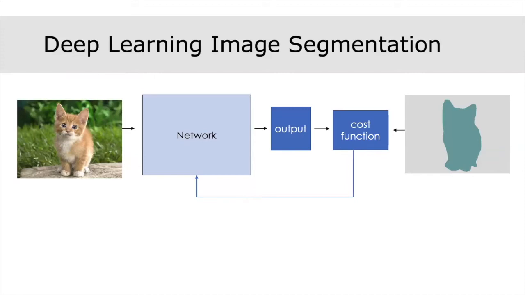Deep learning image segmentation, in a nutshell, is what you see on the slide. It's basically what you see in every single talk about segmentation in imaging, not just medical imaging. What we need to segment something from an image is a network — in our case it's mostly a so-called U-Net — that is fed with an input, here an image of a kitten, and then produces some sort of output. But it doesn't really know what it's supposed to segment, so we need to tell it what to segment. That's what we call our ground truth. To make the network learn, we calculate the difference between the output and the ground truth using a cost function, and the loss is fed back into the network to update the weights. This is an iterative process for how the network learns.